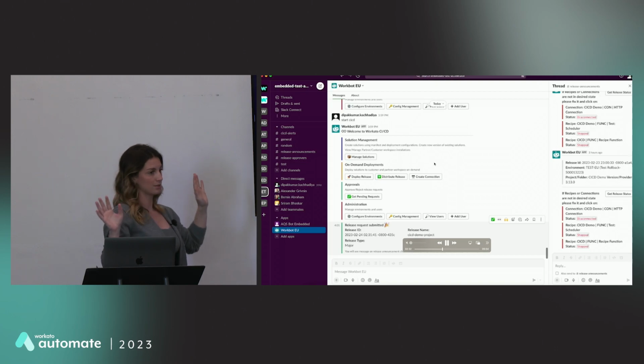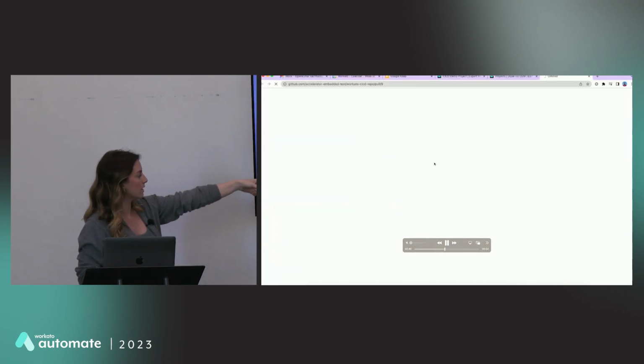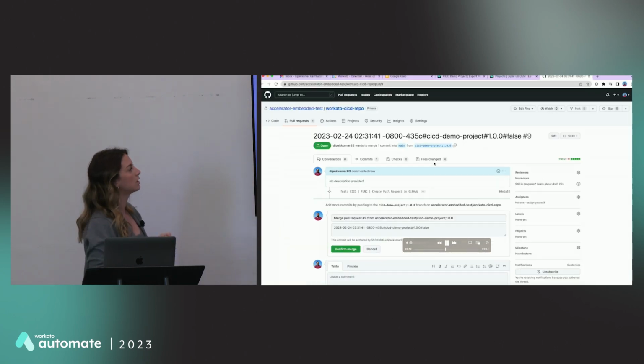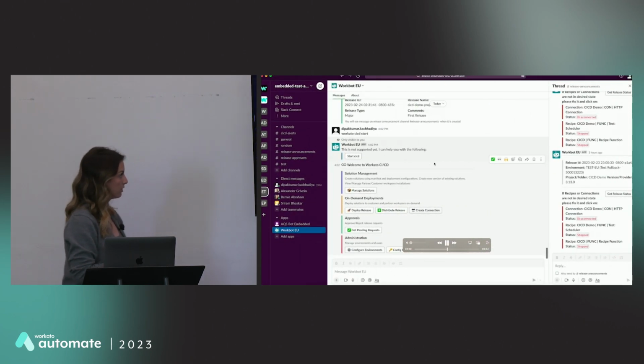All of this is running through recipes. Hopefully you've never had to touch, you just installed. And it's going to bring you into a channel to say, hey, Carly made this pull request. And then I get to go into GitHub, or whoever is doing this, and say approved or merge, however you want to go about it.